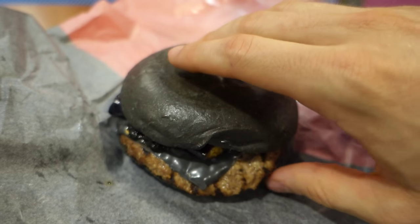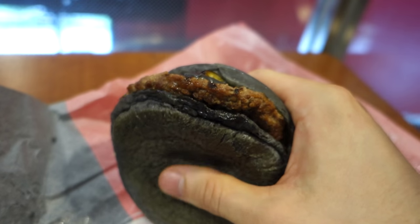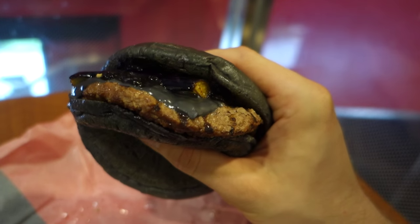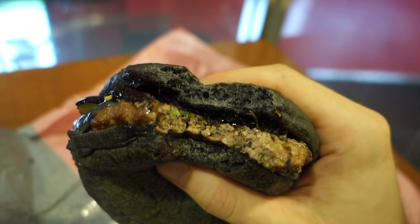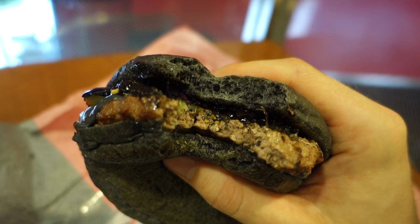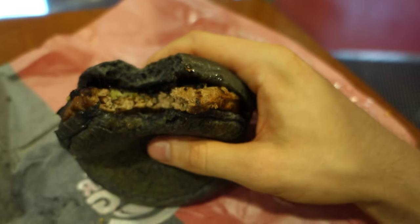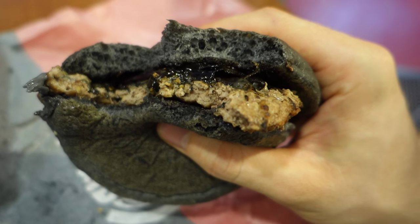I almost don't even want to bite it, but hey I bought it so now I gotta eat it. I furiously grabbed that burger trying to get a one-hand grip going down, then took one last look at that burger like I was looking at the origin of creation itself. Then I slammed that puppy down the hatch. I frantically clenched my teeth down until the top jaw of my mouth met the bottom jaw and the enamel of my teeth damn near exploded on contact. I bit off a chunk of that burger and started chewing on it ferociously. Some kind of primal urge must have taken over my body because I felt more like an animal than a man.